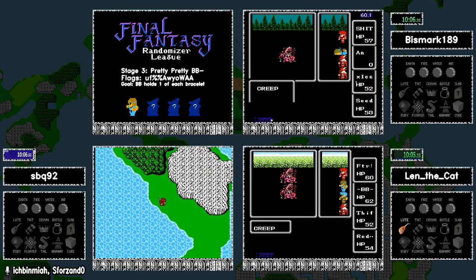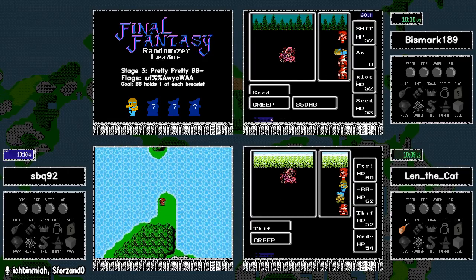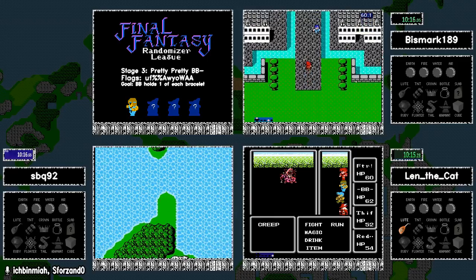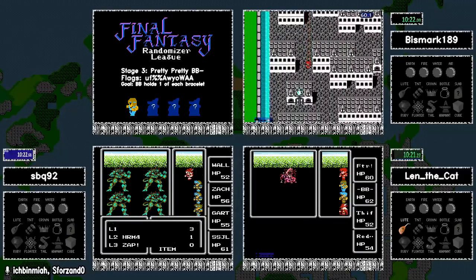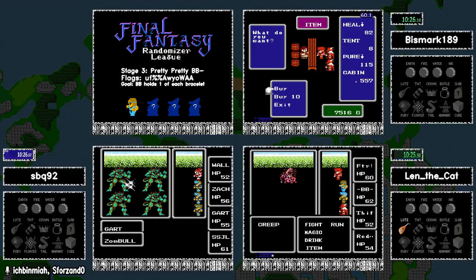I think the thing that's going to make or break this is: do they remember, and are they going to go back and get Zap at level 3? Bismarck 189 is finishing off some creeps, and is going to go ahead and, oh, I hope he saves his game before he goes to play with the Pirates again, after gaining a couple hard-fought levels there.